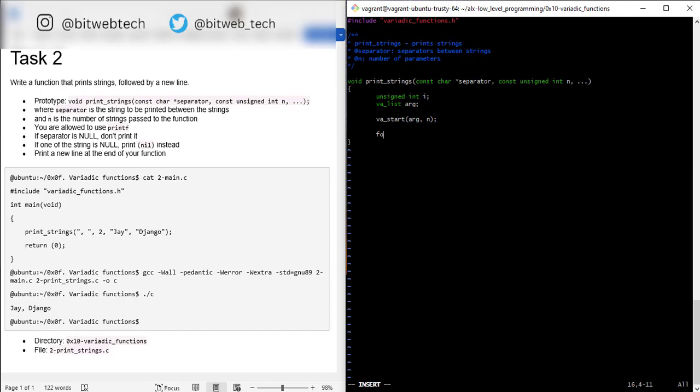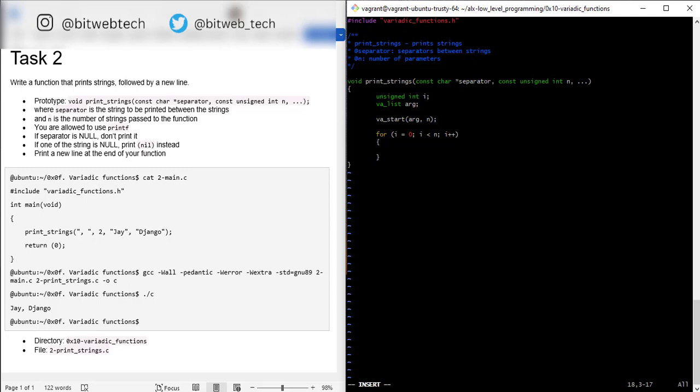Okay, so now let's begin the loop. I'll say for i equals 0. What should be the condition? We have n number of arguments, right? So i less than n. This is going to count from 0 to n. If n is 4, it goes 0, 1, 2, 3, right? It's not going to include 4, because we said less than n. Then we have i plus plus. So now this is how the loop is going to work. So what's the next thing we need to do now? We are printing strings in this case, right?